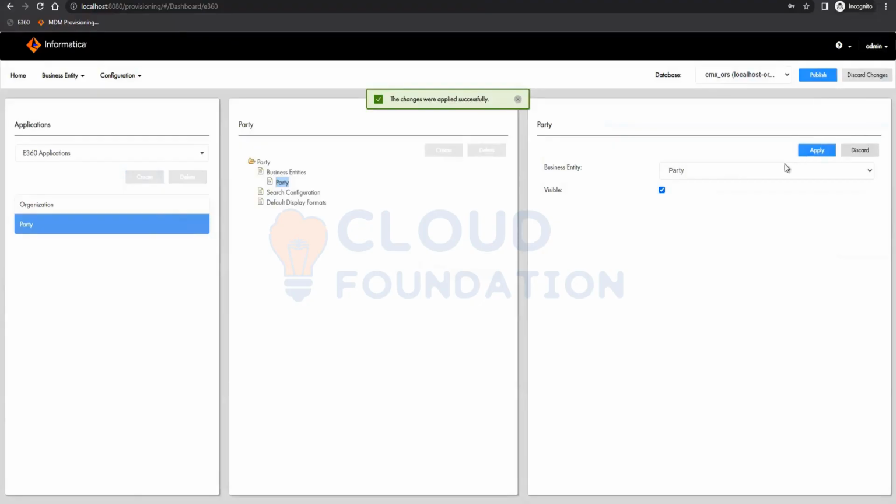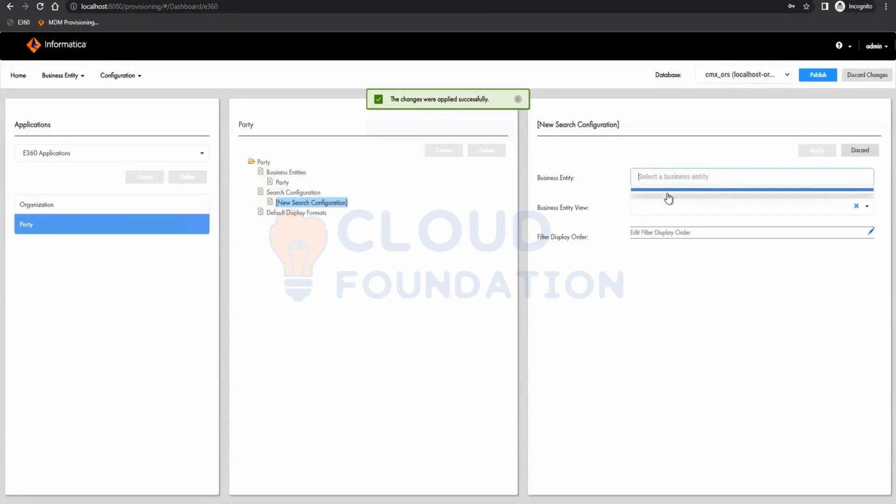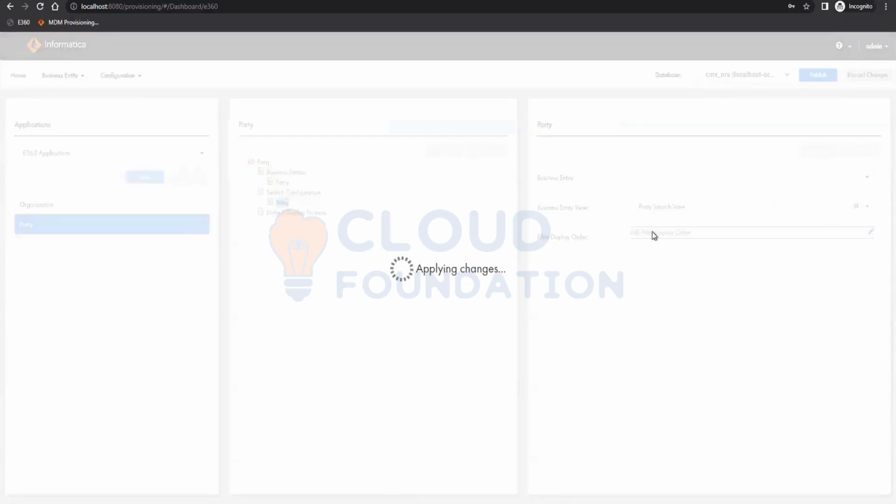We go ahead with the display. Search configuration. Showcasing style. For the business party search, all the attributes which are there.